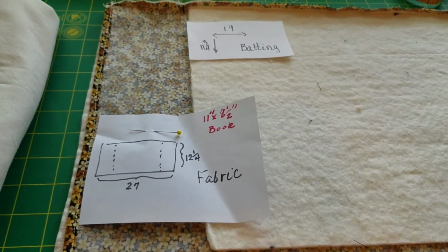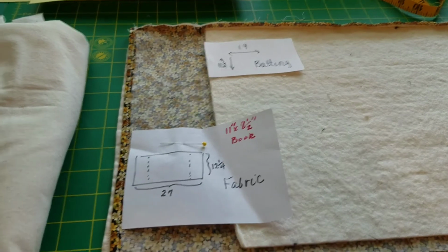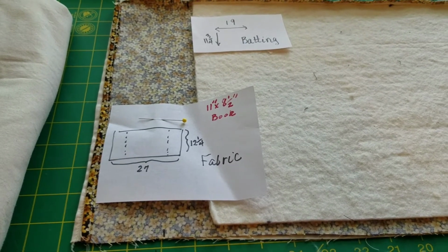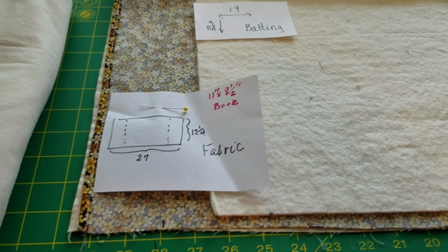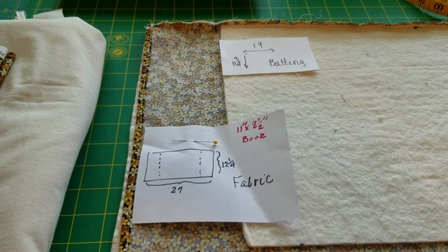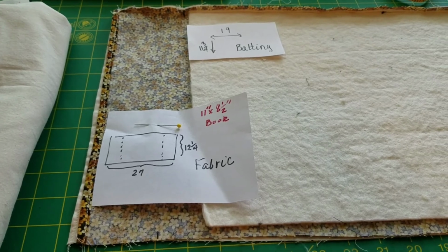Turn your tube inside out and use your book and try to put it in there. Now, if it is way too loose, just take it back out, go above your basting, and make another line of basting till you get it where you really like the way the book fits. The very first one I did was a little loose, and so I ended up putting little stitches at the very top of the book after it was in, but that didn't affect me being able to take it out.